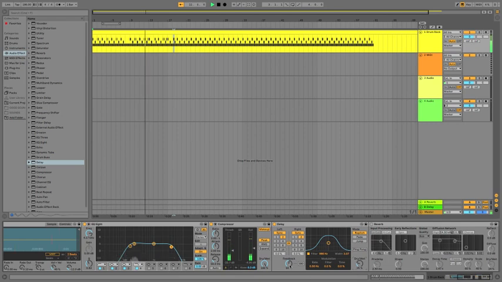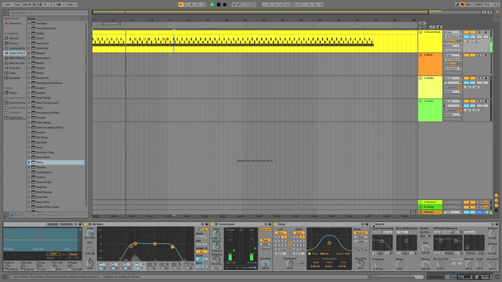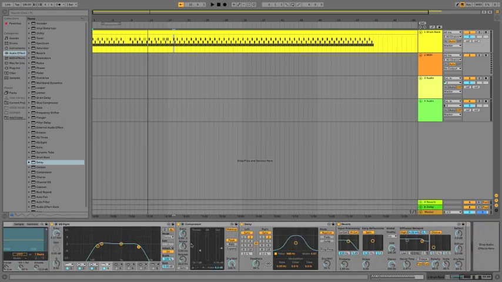Like that, and then the feedback is basically how much of the delay happens. But we don't need that much. Yeah, you want the delay to match up with the next hit. You don't want it to keep going after that next bass hit. Alright, I like that. That's pretty cool. Let's see what it sounds like with the reverb. Alright, that's pretty cool. So yeah, there's your basic audio effects, things like that.